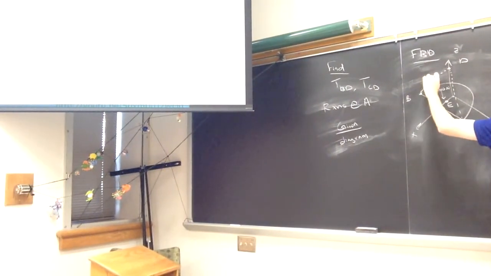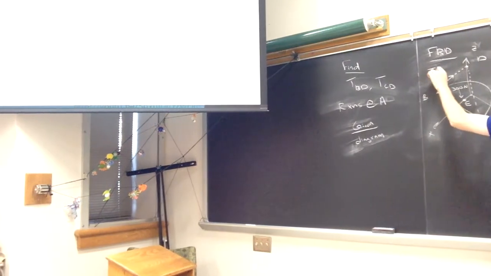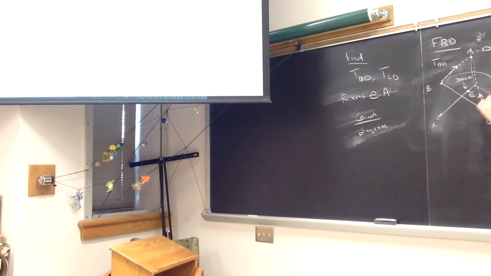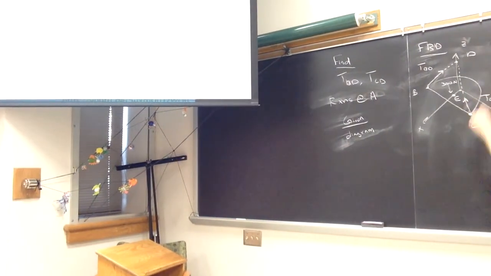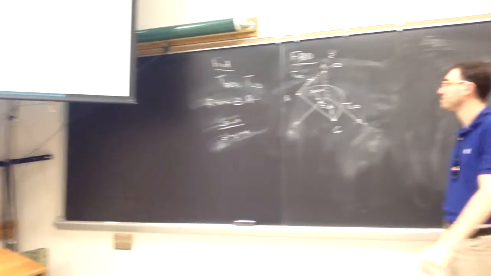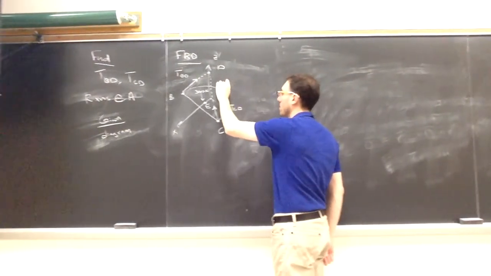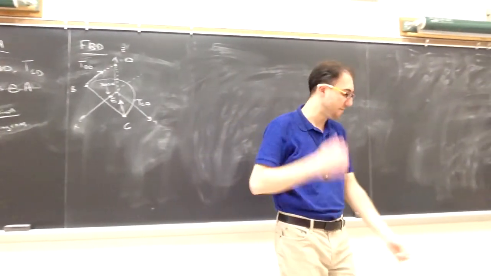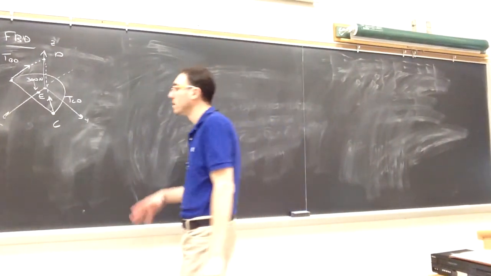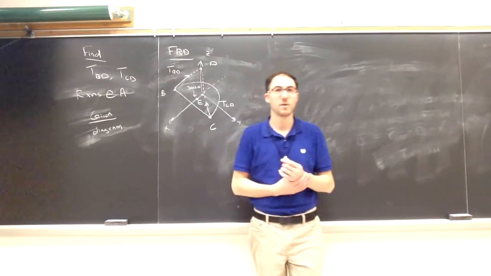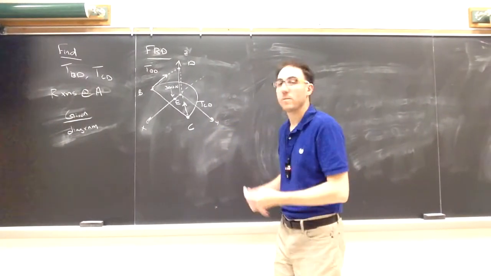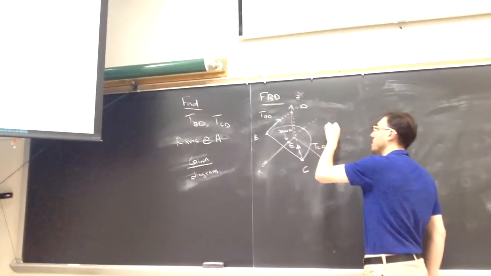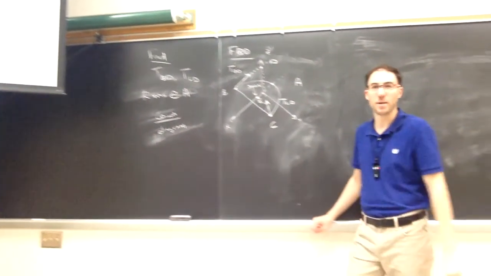So one tension goes from B towards D. That's my TBD. And another tension goes from C to D, I'll call TCD. Right, so those are the tensions. What else is going to be affecting my platform? What other forces or moments does the platform undergo? Right, we've disconnected it out of that ball and socket joint, so we need to include what the ball and socket joint did to the platform.